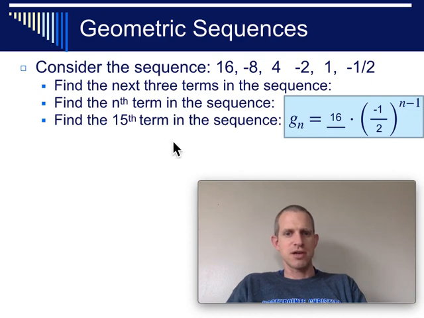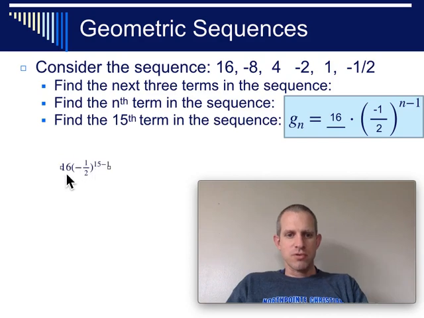The fractions that you'll get this many terms in are probably too big for your calculator to be able to use the convert to fraction tool. And so here's how you could do that if you needed to find it exactly. Here's our formula, 16 times negative 1/2. And I put in the 15 in the case of n. And what we need to do is simplify this a bit. 15 minus 1 is 14.